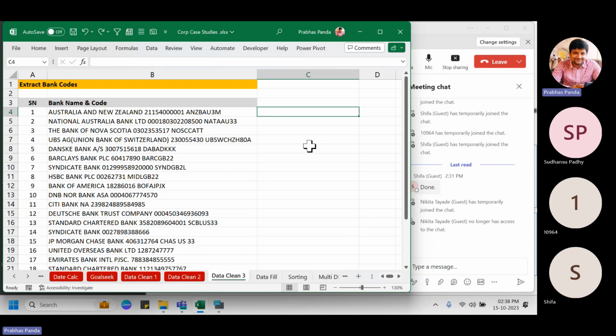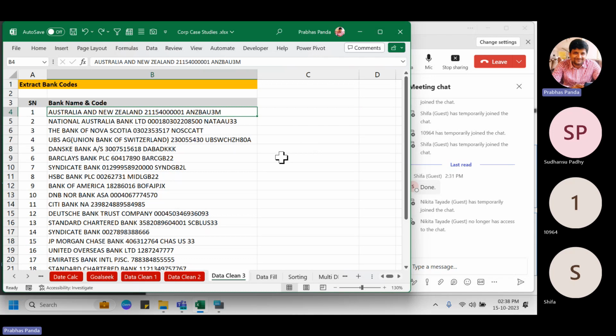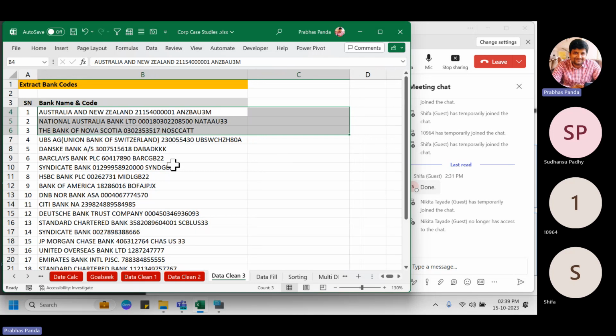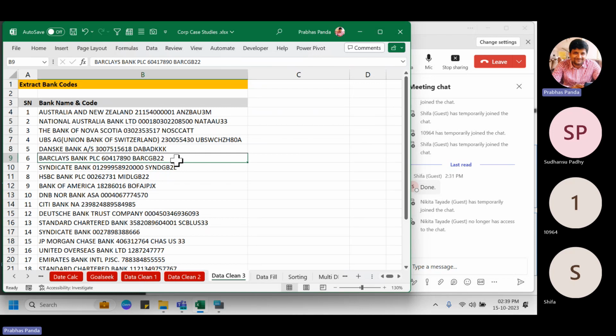So if nothing is working, we just leave everything. No doubt we get frustrated, but we have to deliver the work. So what do we do? Simply we land up with copy, paste, copy, paste, copy, paste, and we keep doing that. So this is the only way out, and we spend a lot of time doing this action. Now take a look, people. If it's a 1 or 2 case, I can do that immediately, but there are 10,000 cases. So if I start in the morning, probably by the end of the day, I could complete the task. But there is a big question mark about this again, isn't it?